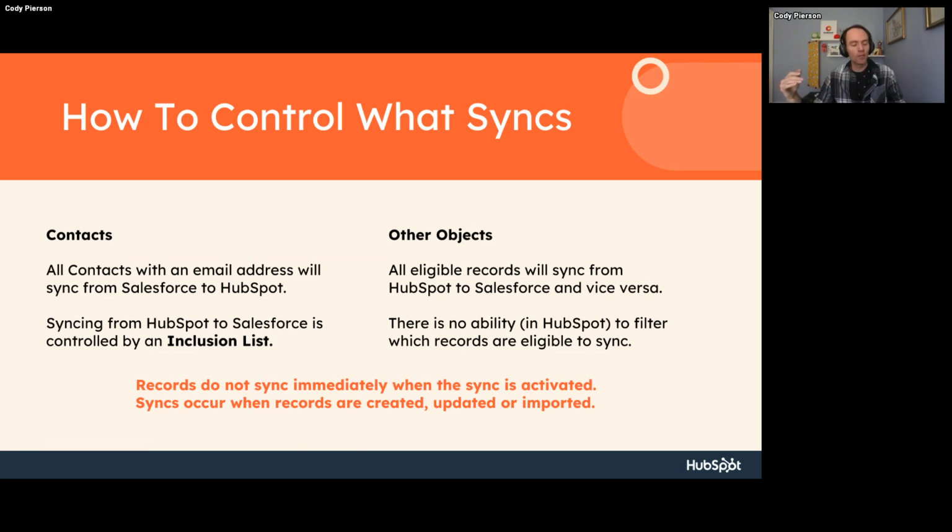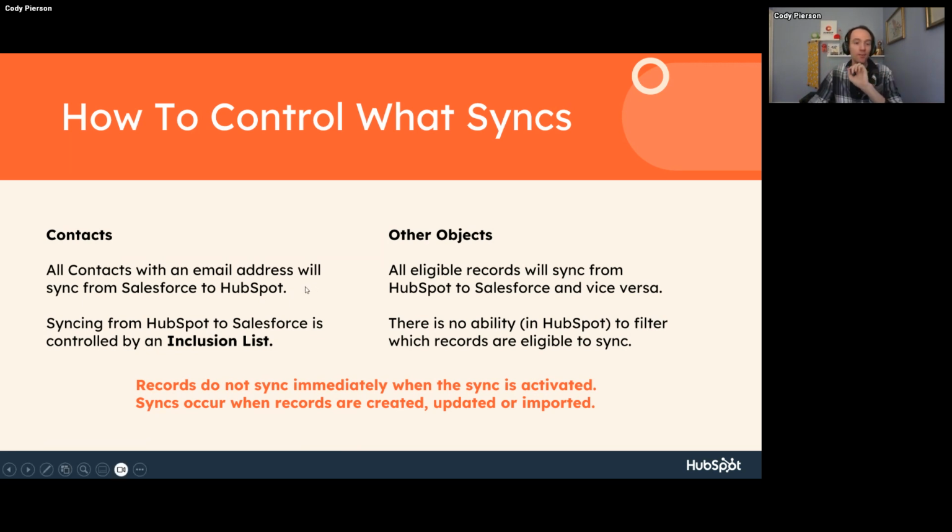So, controlling what syncs between the two systems. When it comes to contacts, any contact with a valid email address will sync from Salesforce to HubSpot. Full stop.